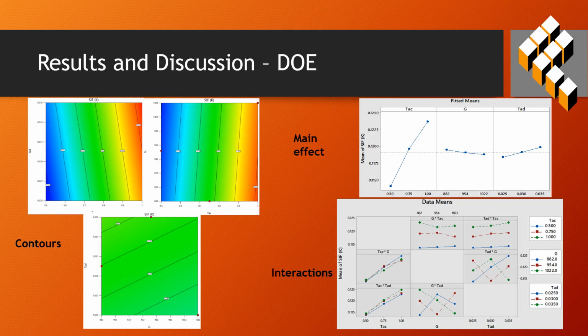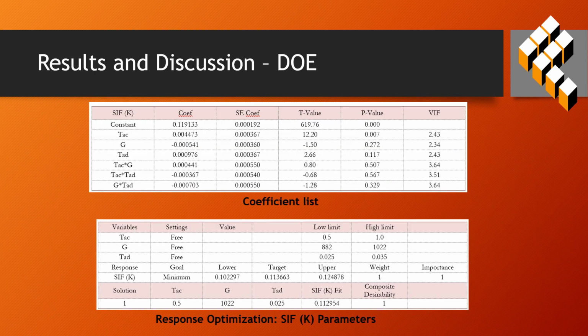In the interaction plot, sometimes some of the points are related to each other. So we are seeing if I change one parameter, whether it is affecting the other parameters or not. In our case, in most cases interactions are not happening, but in some cases, you can see in the third column, second row, and second column, third row, there are some interactions. And in other cases it has linear interactions.